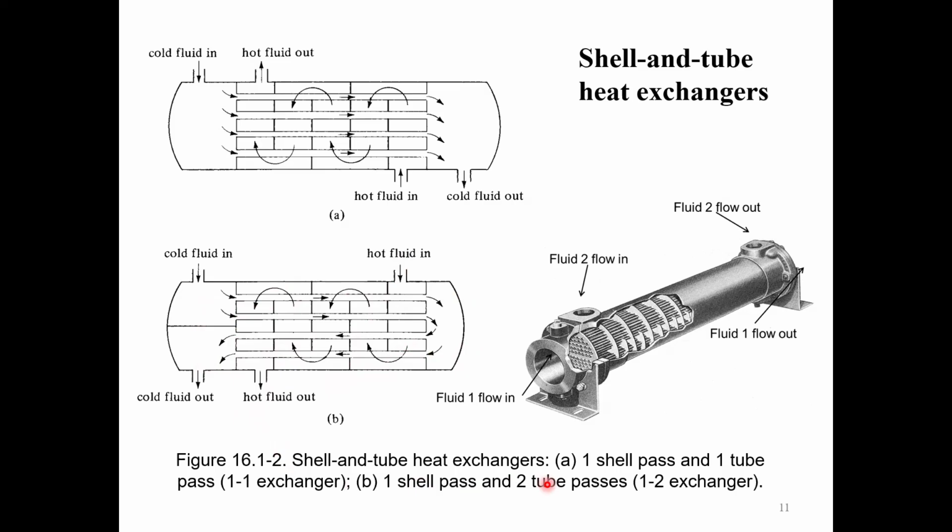You do have multiple pass heat exchangers on the shell side as well. For example, we have two shell pass and four tube pass heat exchangers. You can Google for it and see how that schematic would look. So this is a shell and tube heat exchanger. This is going to be the common type of heat exchanger you will see in industries. And in the undergraduate class, we will also have a lecture or two on designing shell and tube heat exchangers.